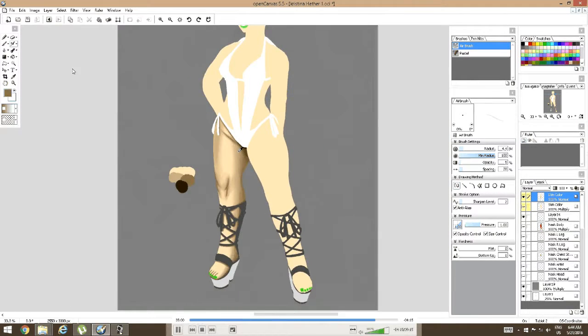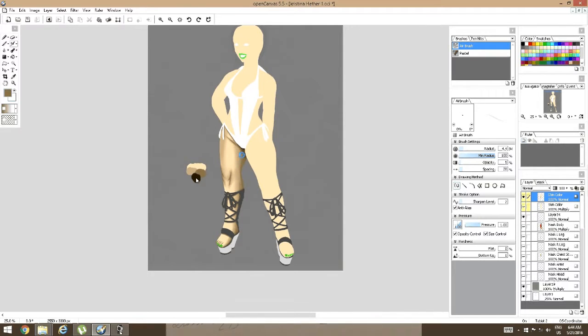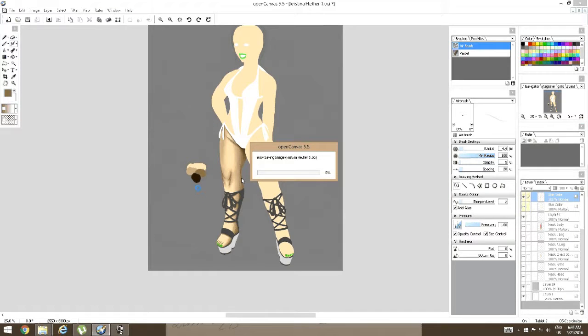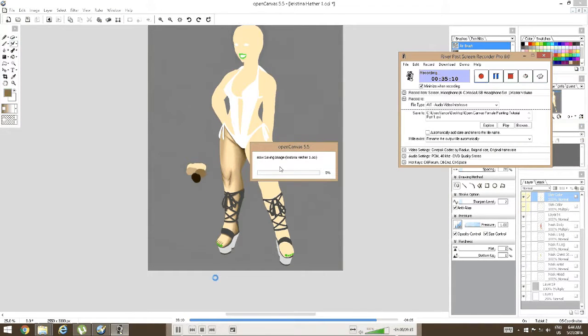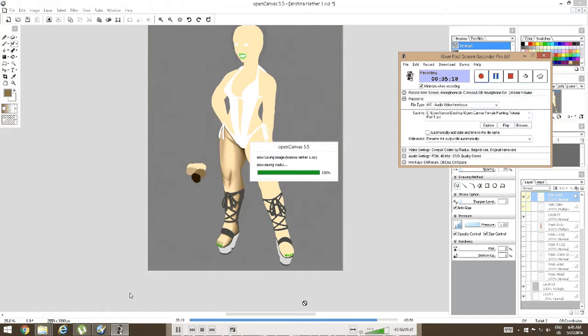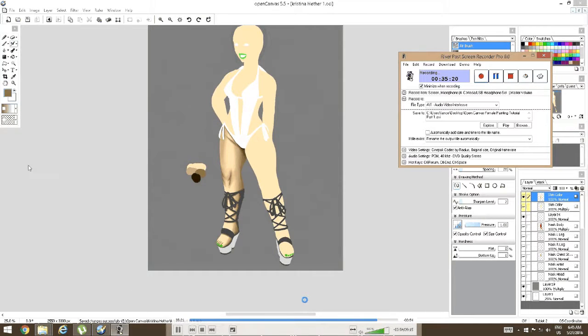And then I selected this dark color right here, and I started doing the lines that go right about here on the actual leg. But first I saved the object, and saved a lot. Let's see. We're almost done.